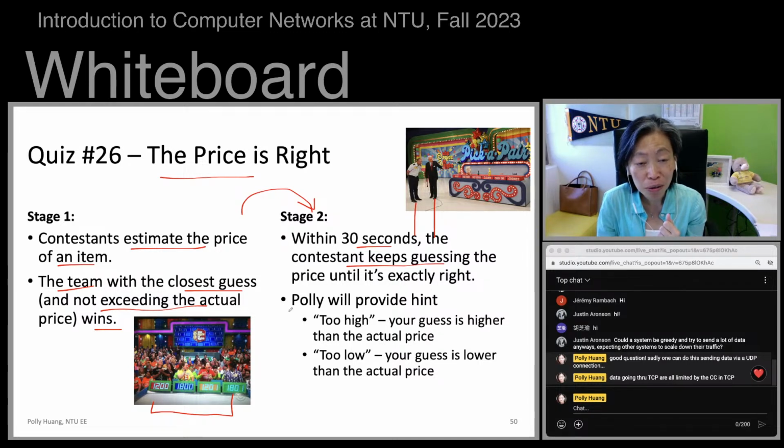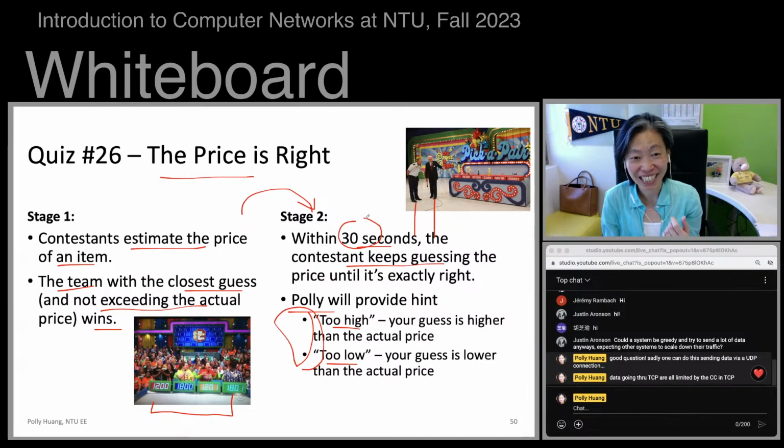In today's case, Polly is going to be the game show host, and I will provide hints. So you will guess a price. When the price is higher than the true price, I say too high. If it's lower than the true price, I say too low. We'll go on and on until you get the price right, or when the time is up. So we have only 30 seconds.